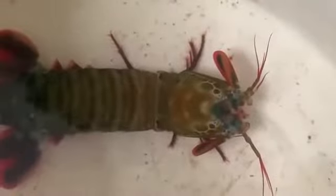Alright, Slayer, so we're back at the house and I still can't believe we caught this mantis shrimp. Take a look at that thing. These things are vicious, one of the strongest animals in the animal kingdom. Look at those eyes. Zoom into those eyes real quick. Look at those eyes tracking me, watching my every move. Here we go. Come, buddy. Let's see what there is to see. Look at this thing go.